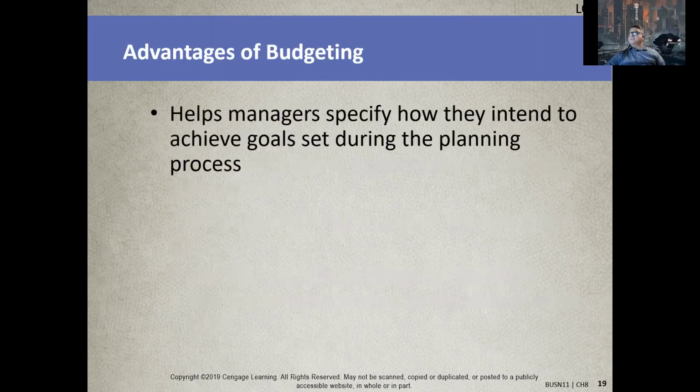The advantages of budgeting: help managers specify how they intend to achieve goals set during the planning process. Now, a lot of companies, your department will get a budget and it'll be made by someone higher up, and they say, okay, you get this much money this year to run your department. And that is to pay salaries, that is to purchase the things you need. And a lot of stuff comes out of your budget. So you have to be really careful what you do, because if you go over budget, you get in trouble.